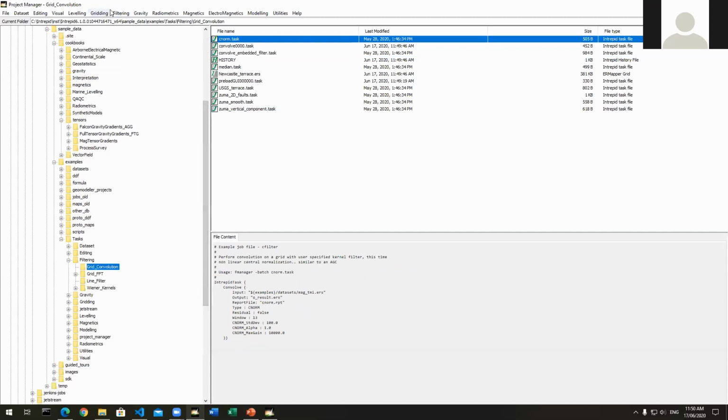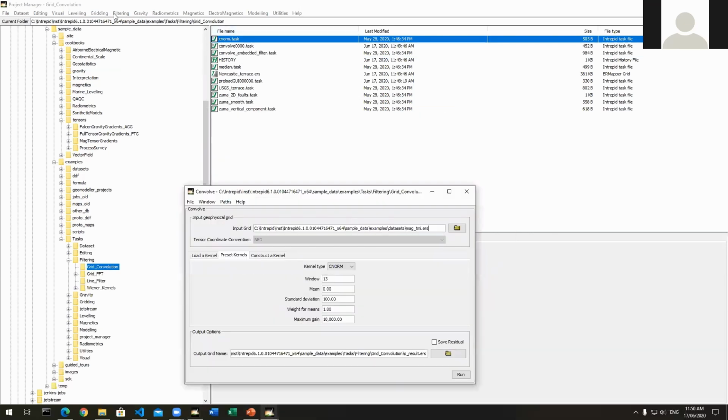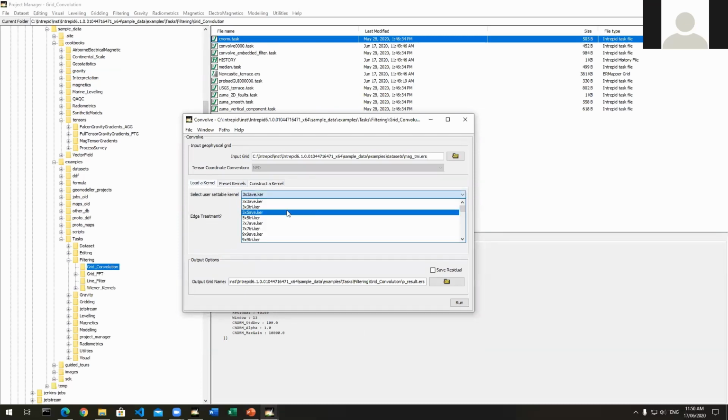No task files though that will, so I'll just bring up grid convolution. Oh, sorry. There are no current task files for using these user settable kernels. You can experiment and try them out for yourself at a later date.